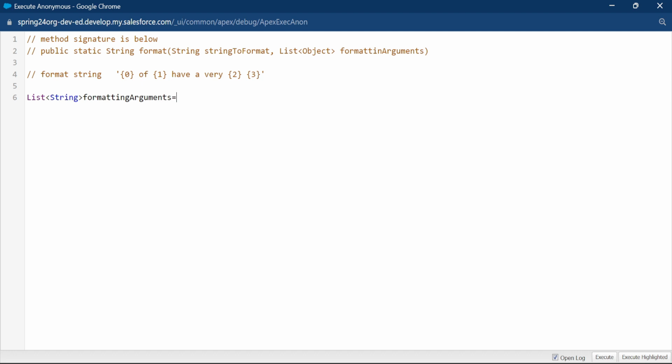Equal to, you can instantiate this list of strings. This is a string here, and you can give any name you want.